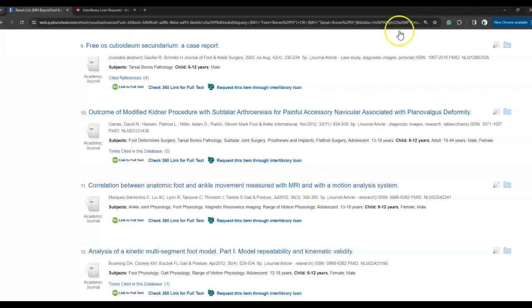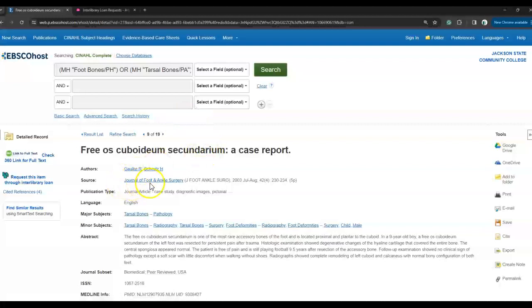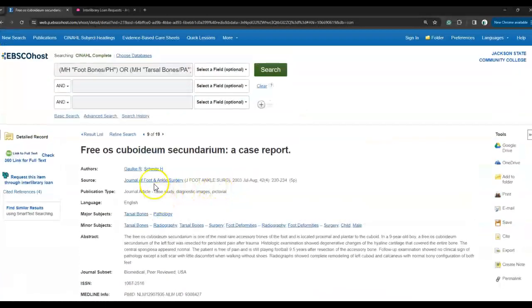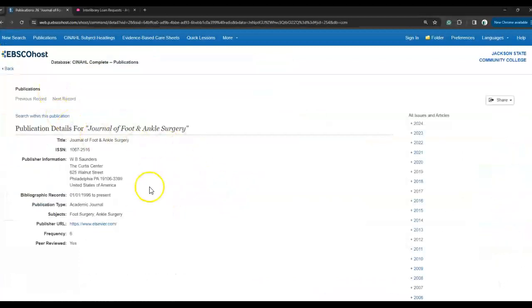come. Okay, and then I'm going to click on this one because I see this Journal of Foot and Ankle Surgery. And since I was looking at feet anyways, you can actually click on anything you see in blue here and it will just search it more. So I'm going to click on this Journal of Foot and Ankle Surgery. And so it does the same thing. We're able to see more about it.